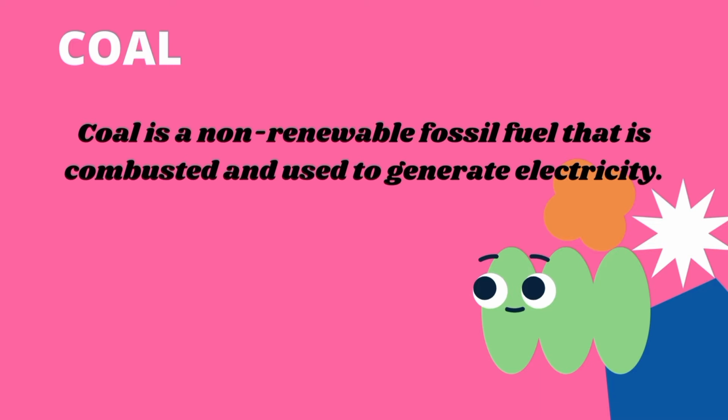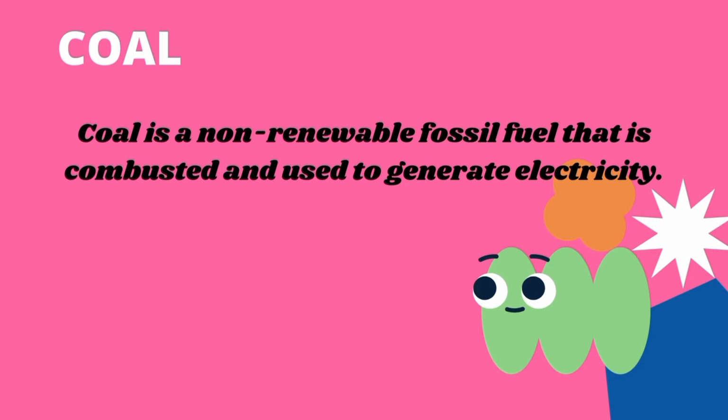Coal is a non-renewable fossil fuel that is combusted and used to generate electricity. It is formed by the slow decomposition of plants and animals that died many years ago. The decomposition is done under high temperature and pressure in the absence of air. You take note of that. The conversion process is called carbonization. Very important. You take note of that as well.